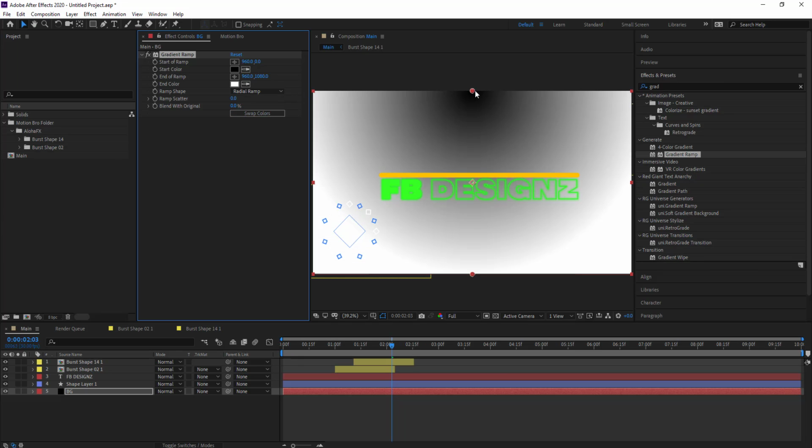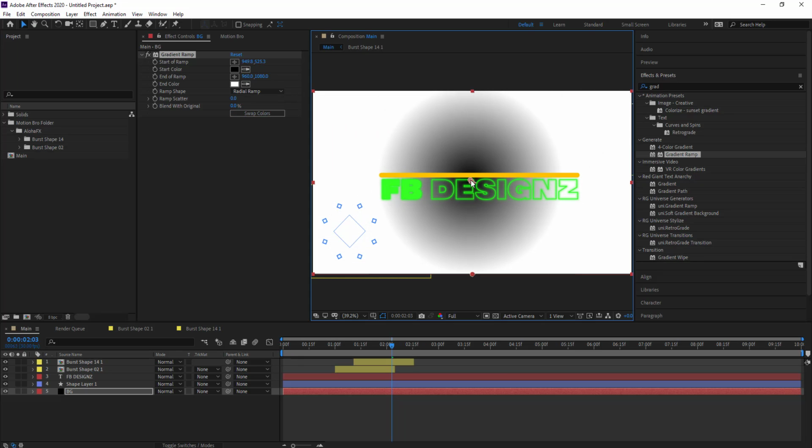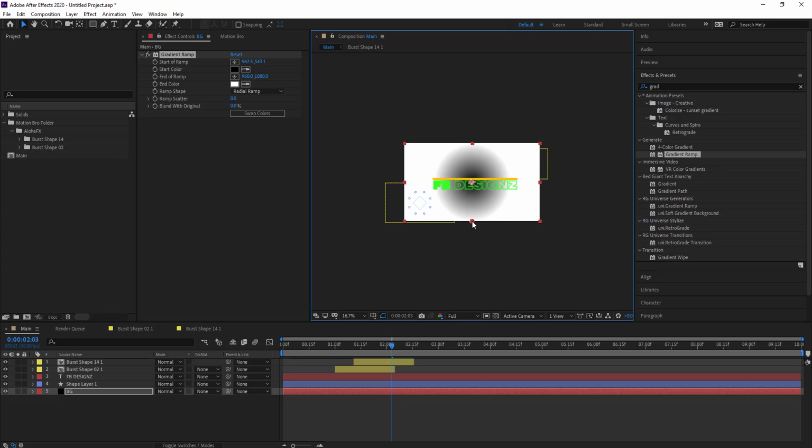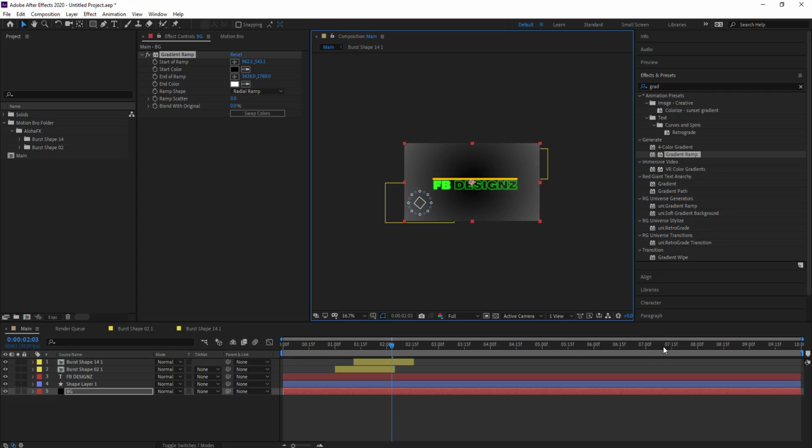Made it radial. Dragged our black to about the center of the composition. If you scroll out, there's another adjustment right here that you can take, and you can bring this all the way out. Something like that. So I have mostly black behind my lettering.